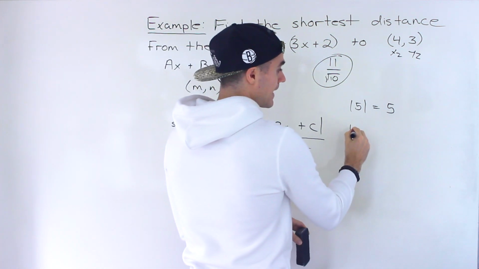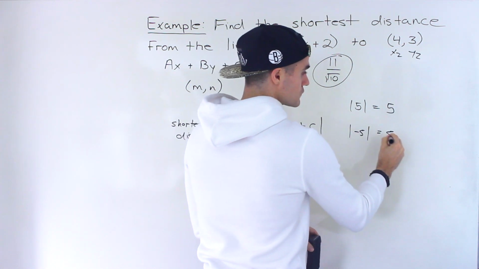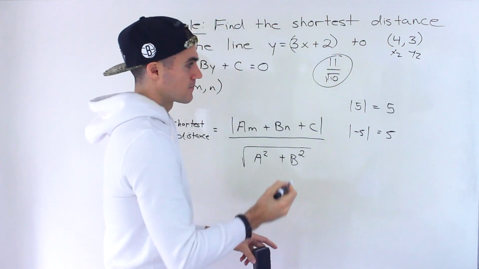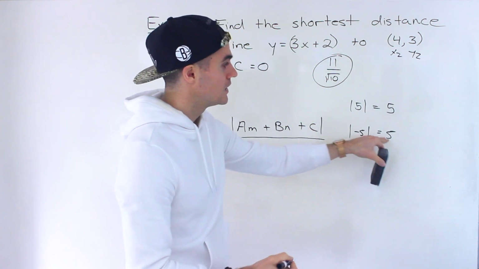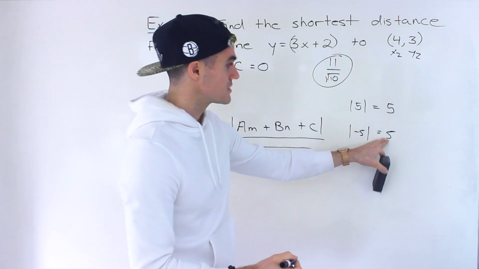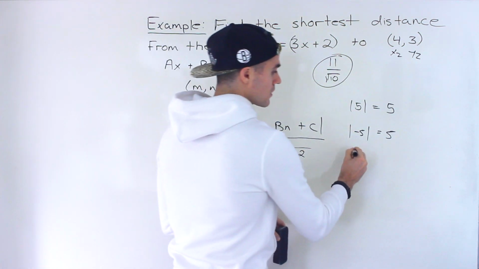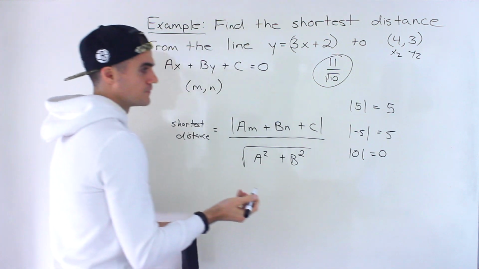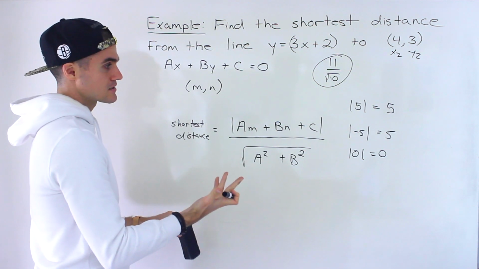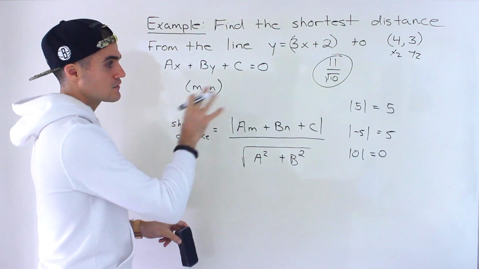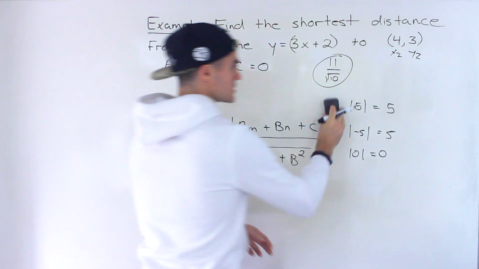But let's say we had negative 5. The absolute value of negative 5 changes that negative to a positive. Right? So any positive keeps it as a positive, any negative changes it to a positive, and then those absolute value signs go away. And then the absolute value of 0 is just 0. Right? That's basically what the absolute value signs do. They change any negative to a positive, any positive they keep as a positive.